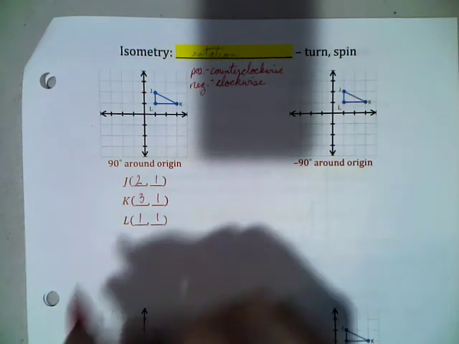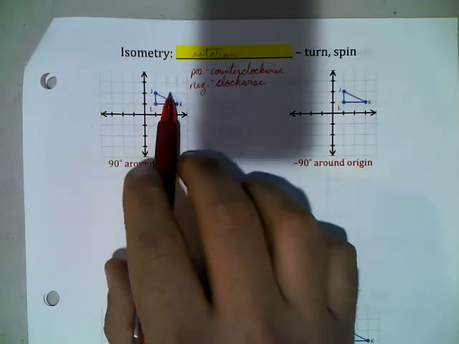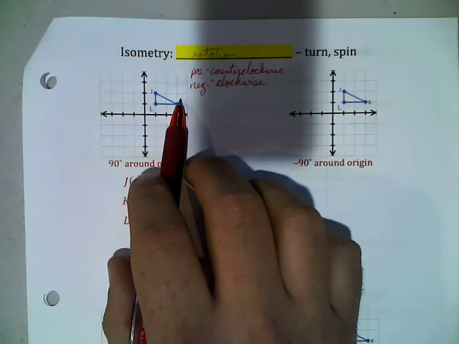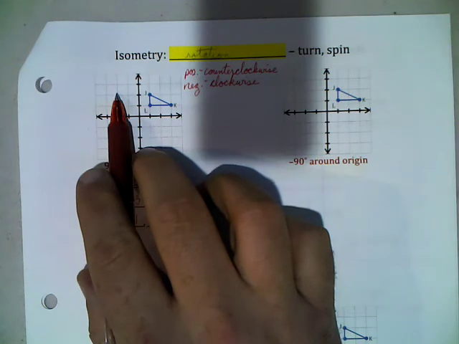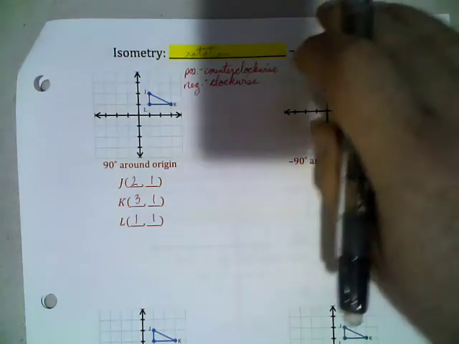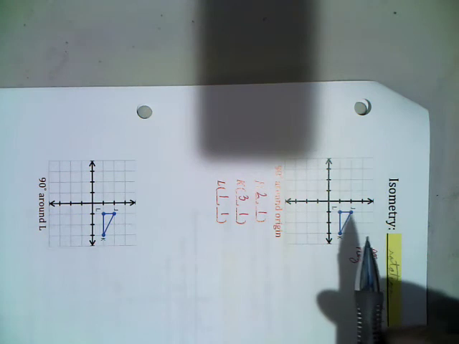So ladies and gentlemen, if I rotate this 90 degrees around the origin, then my figure is going to move from this first quadrant, 90 degrees counterclockwise because it's positive, over to the second quadrant. So take your paper, and since we're moving to the second quadrant, rotate your paper so that the second quadrant looks like it's the first quadrant. It's not, but we're going to make it look that way.